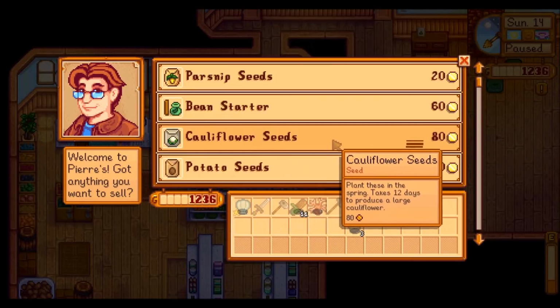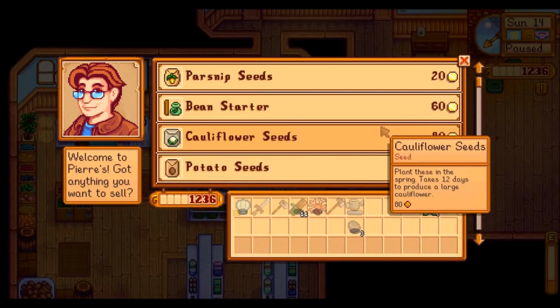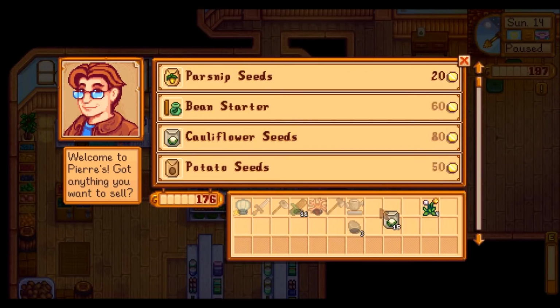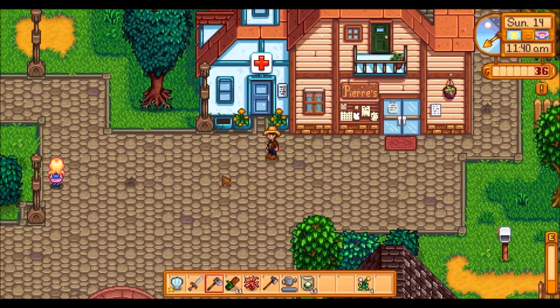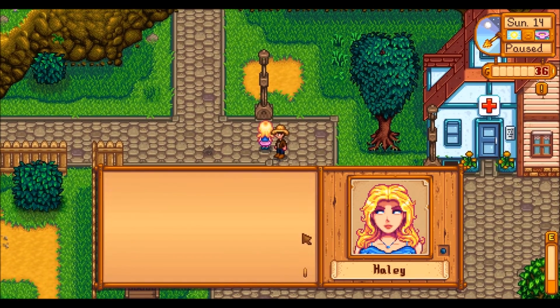And let's, what should we get? It's the 14th, so let's get cauliflowers. They don't use too much water, well, in comparison to how much money you spend, they use a lot less water than all the others. Let's give Haley a dandelion for her birthday. Let's hope she likes dandelions.